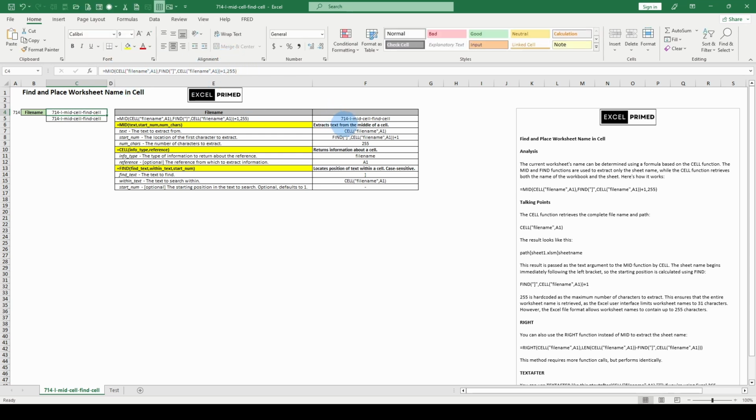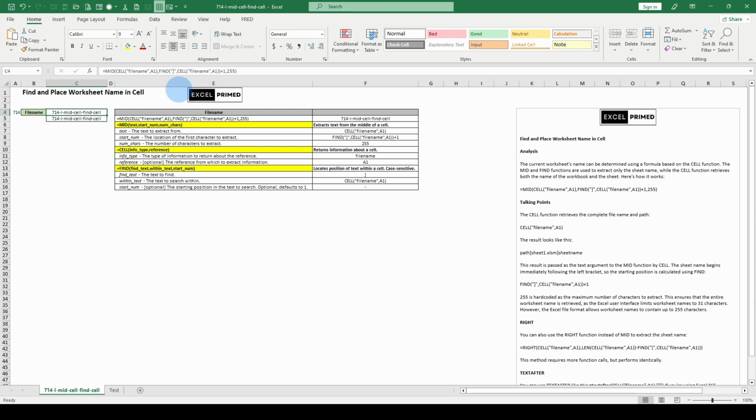CELL, what's CELL going to do? Well, CELL is going to find a file name, info type. When you hit F9, it just says file name. And then what's the reference? A1. What does that tell us? Not a lot. Then go back and hit CELL, which is sort of a repeat, info type, file name, reference A1. Are you lost yet? You should be, because I am.